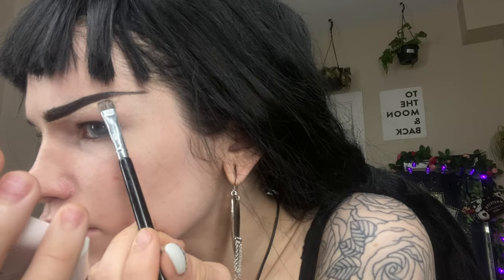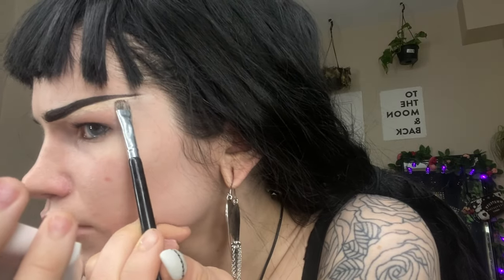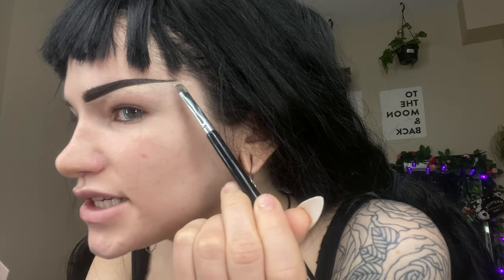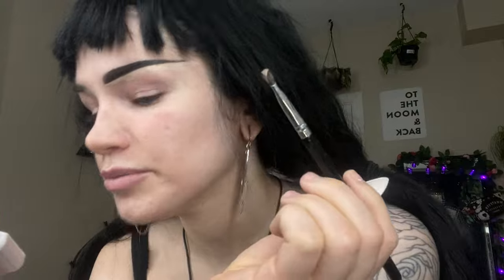There's like wig hairs in the concealer. So as you can see, I just covered all that nonsense down there, and it'll look even better when we do the top one. So once that is on, you're gonna wanna take a brush to blend that, and you can let your concealer sit for a little while. Like, there's no rush to blending this.